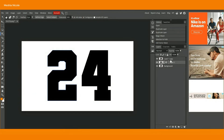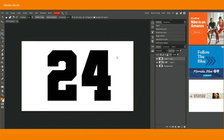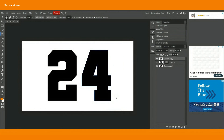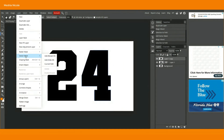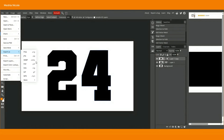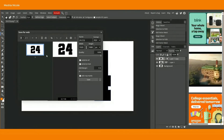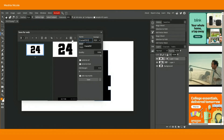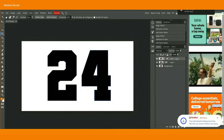Now come over to layer copy one and click that layer. Make sure your magic wand is selected, click number four, right click, and select 'make work path.' When the blue outline appears, click Layer > Vector Mask > Current Path. Now you have made these frames. Go to File > Export As — this needs to be a PDF. Name it, hit save, and it will download as a PDF.